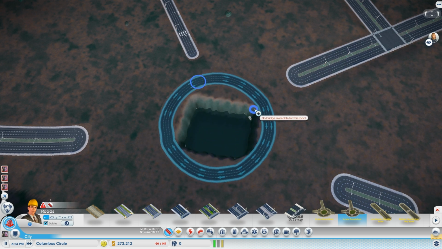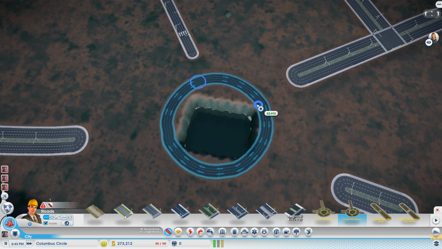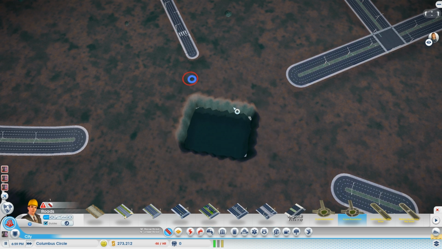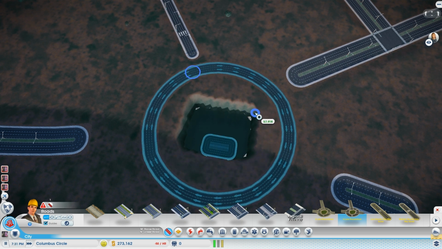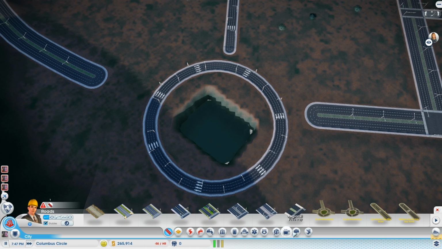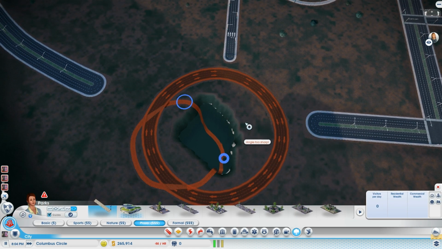A little weird. Maybe we can widen this circle up a little bit to put some pedestrian paths, so that would probably be a good idea. Okay, that looks good. Now let's encompass it with some pedestrian paths.